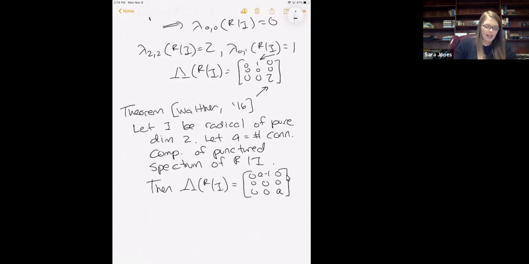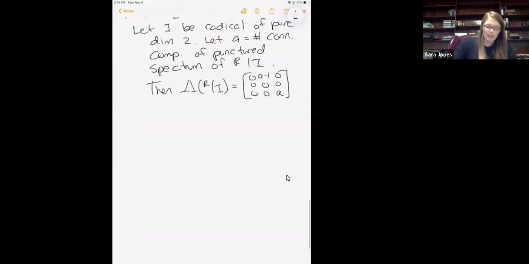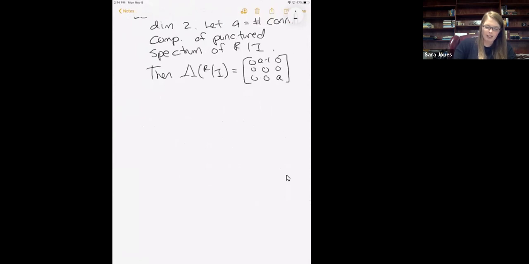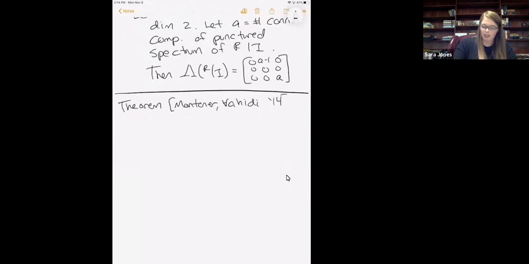And I will say that even though you can use standard local cohomology techniques to calculate the Lyubeznik numbers, in general, they can be lengthy and even difficult to compute, which is what makes the next result by Montaner and Vahidi especially important, especially for me, who works with edge ideals, because they give an easier way of calculating these Lyubeznik numbers for square-free monomial ideals. And since I'm working with edge ideals, this is very useful to me.